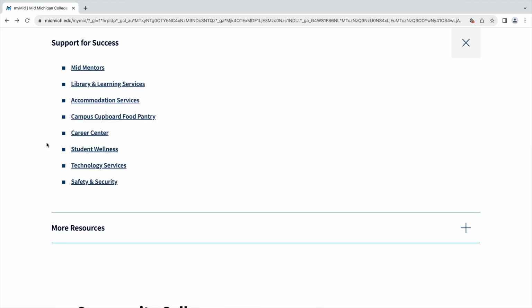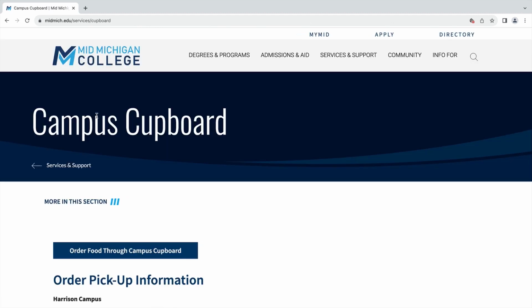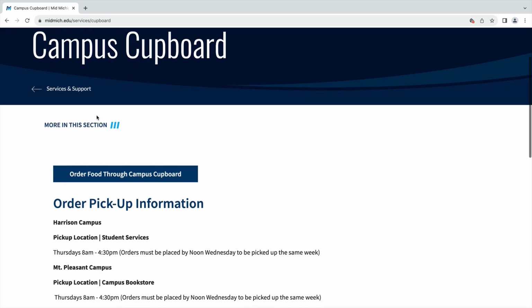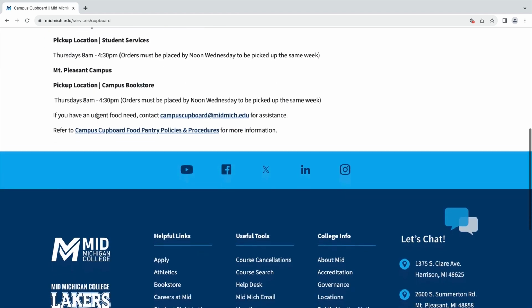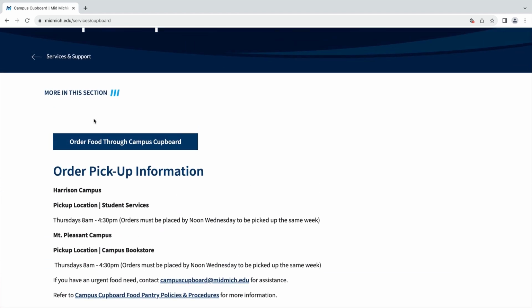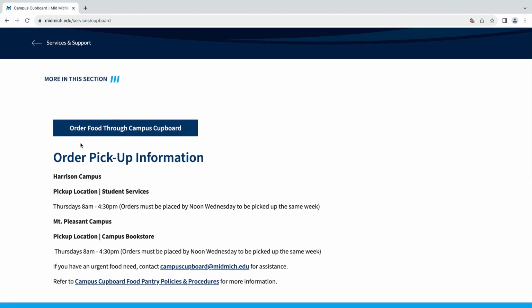At MID, we aren't just focused on your academic achievements. We see you for the complete individual that you are, with family, friends, challenges, and triumphs. We're here to support you, cheer you on, and connect you to resources that help you succeed. We encourage you to reach out if and when you need it and to recommend these resources to your fellow students who may be facing challenges of their own.